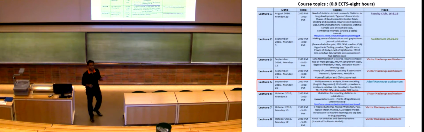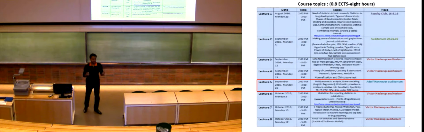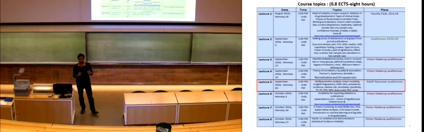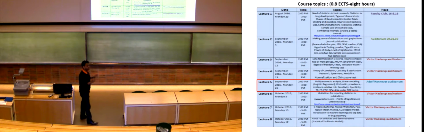Okay, so what is a multiparametric analysis? When you say multiparametric, you will understand that multi means many, right? So far we have seen only a single feature for particular samples, and we have seen different tests, for example the t-test and the z-test and all other tests, where we just compare the p-value between two variables or two groups when they have only one feature. But not necessarily all the time will you have just one feature. One sample can have many features, and then how do we build a model based on that and evaluate its performance or classification between these two groups? For that we have to understand what multiparametric modeling or multiparametric analysis is.